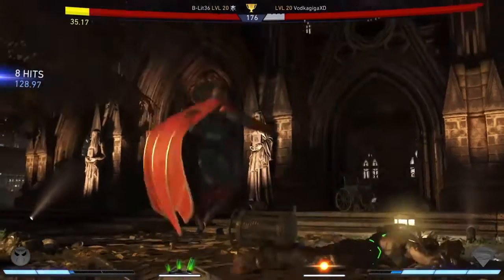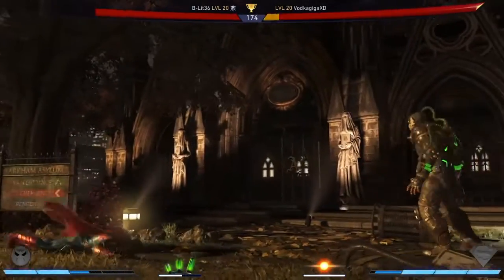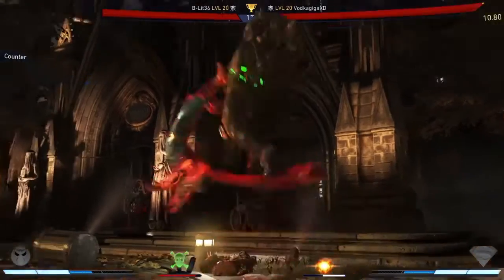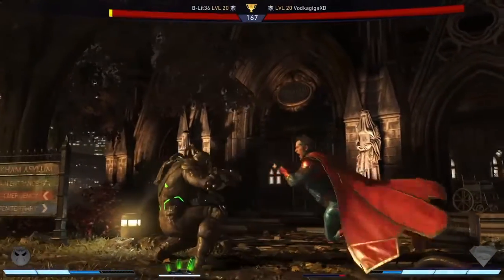But anyway, this is a match, Bane versus Superman. I picked Bane, and this person went to Superman right after I did. Superman, if you didn't know, has a trait that destroys armor, which is very, very strong against Bane.